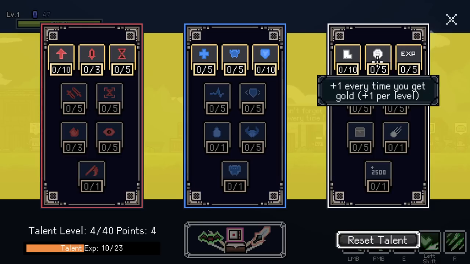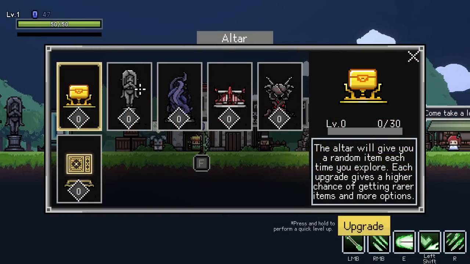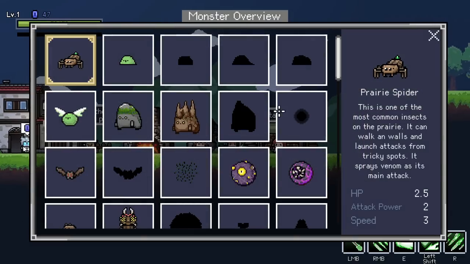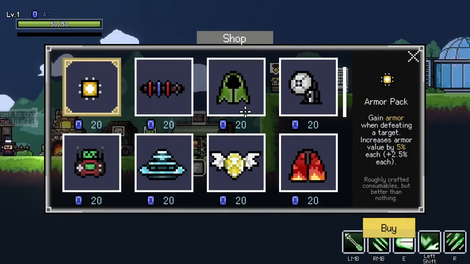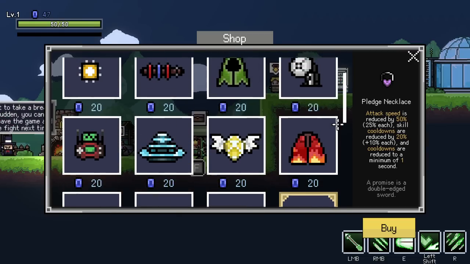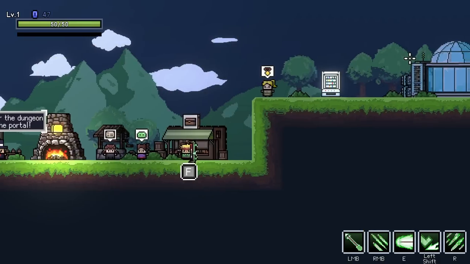Experience gain increases, gold, +1 every time you get gold. Yeah, it's very much a grind-it game. Gives you a random item each time you explore. Every upgrade gives you a higher chance of getting rarer stuff. It's kind of like the shop or the home base here is feeding me incremental game vibes mixed with a roguelike, you know? So this is straight up new items that gotta be added to the pool. When you go more than 3 seconds without attacking, never gonna happen. So yeah, you can unlock more items there.